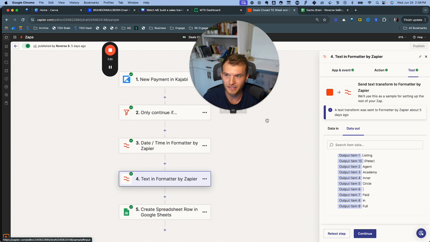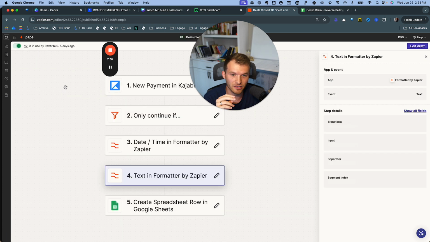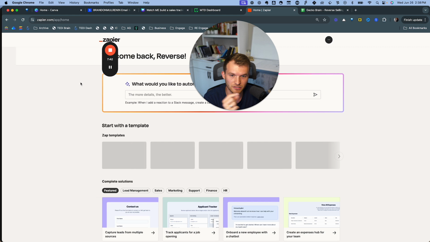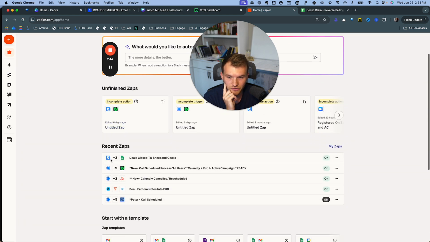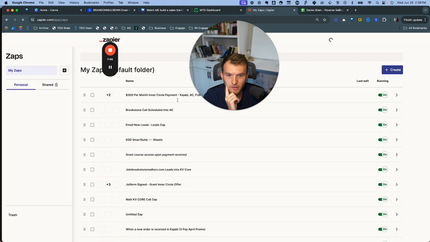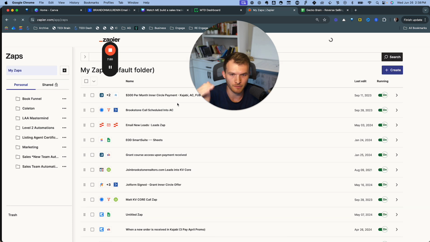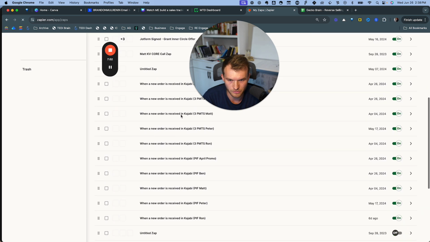So what we're doing instead is a couple of extra steps, but once you set it up, it's going to ensure the accuracy of the right salesperson getting attributed the closing. I'm going to go to my Zaps and do one of them right now to show you. Then I'll build the rest of them out so you don't have to sit here and watch me do all of them.